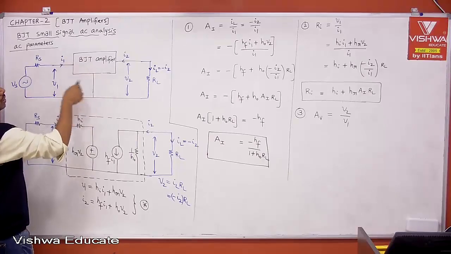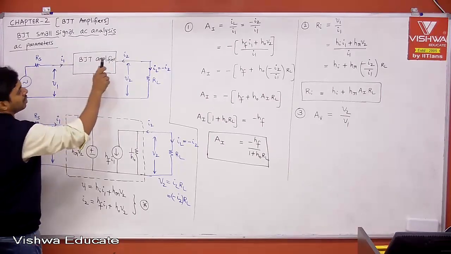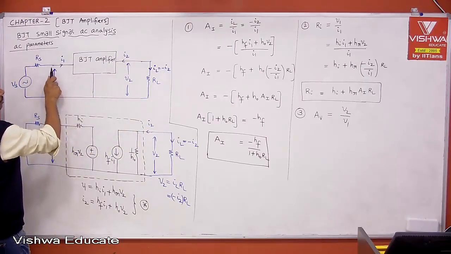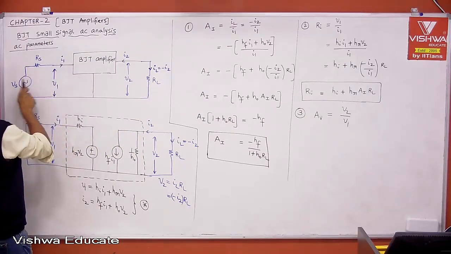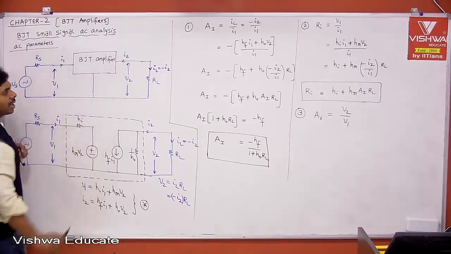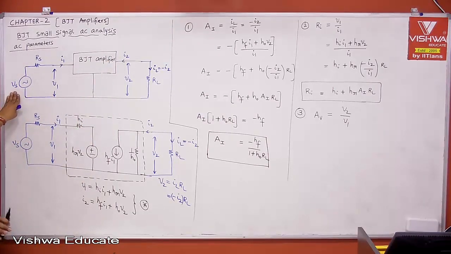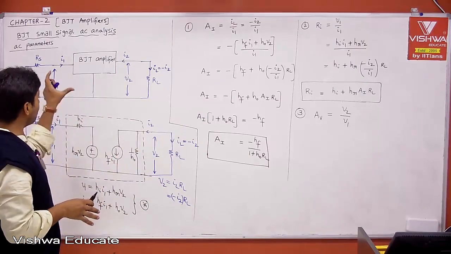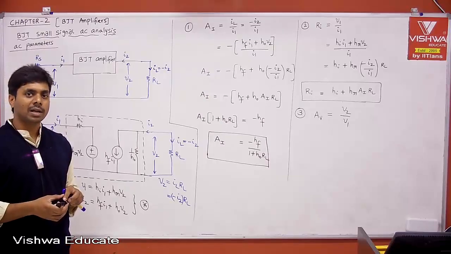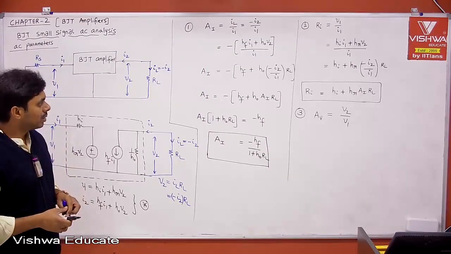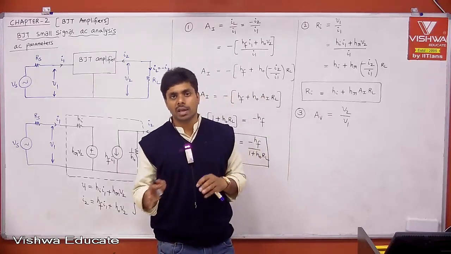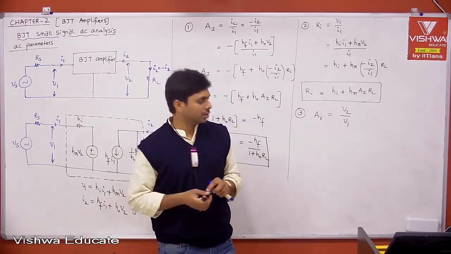But I am calculating only the AC parameters of your amplifier, meaning the voltage you get from your amplifier and give to your load, and the voltage the amplifier sees from your source. Therefore, we are calculating AC voltage gain. Later on I will calculate the real voltage gain, V2 divided by Vs. That part we will see later. First of all, let me calculate only amplifier-related parameters: voltage gain, current gain, input impedance and output impedance. If you are clear with the definitions, then we can go ahead with the derivation part.